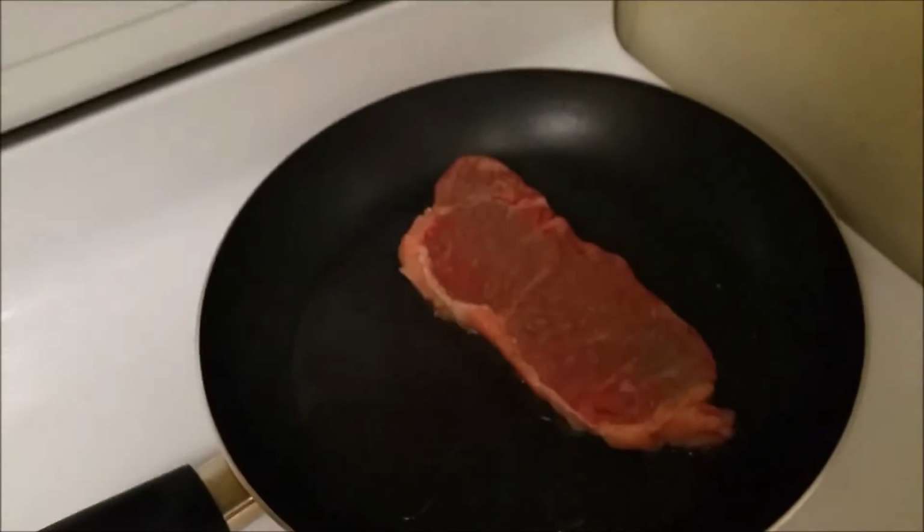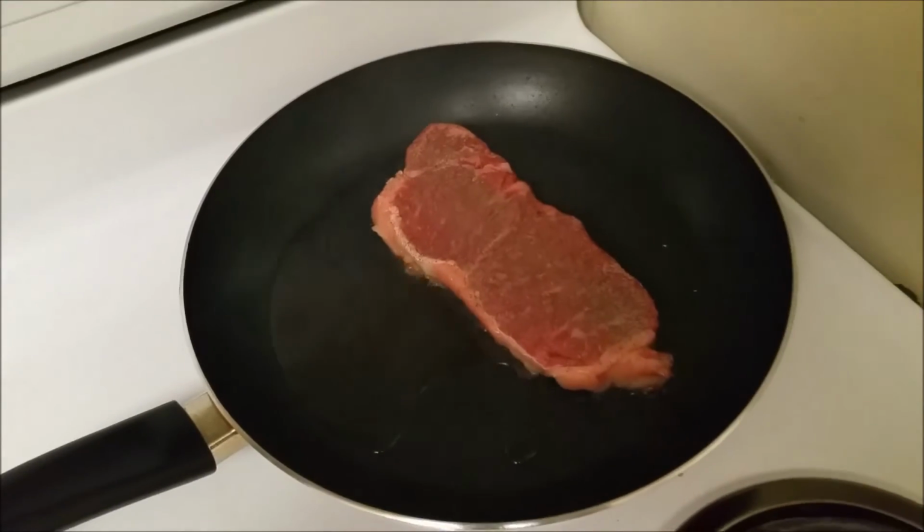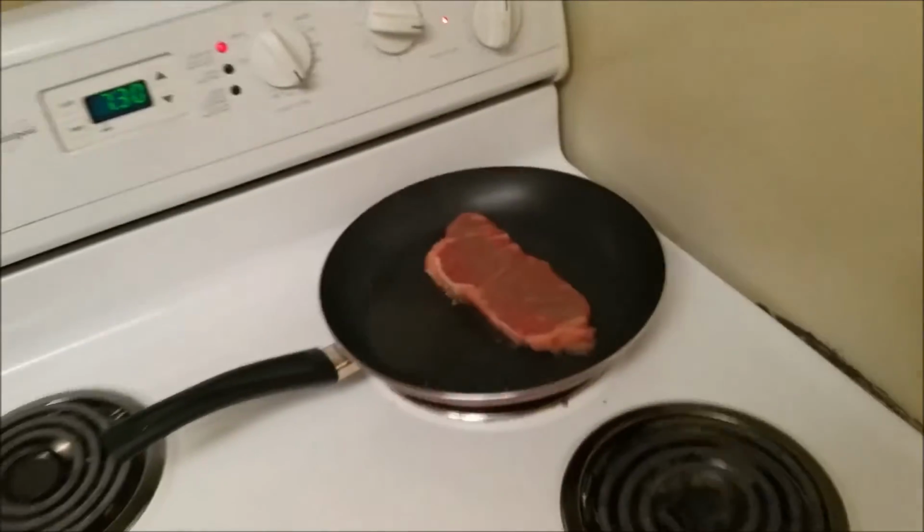That is really good. You gotta get yourself some. Can't tell you what it is, but it's good. If you can hear the music in the background, that is the Telepop music station on Pandora. I highly recommend it. Very soothing for that cooking. Fellas, don't you worry. It is not as hard as it looks. It's actually very simple. We'll check back with you in about 2 minutes or so.